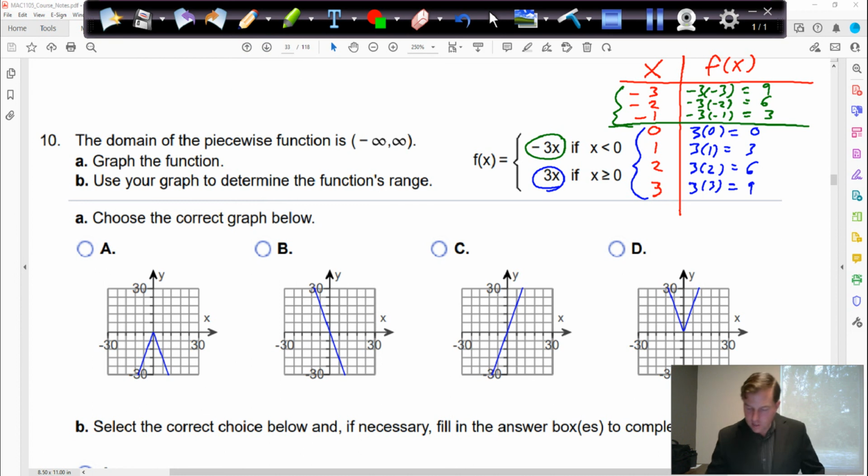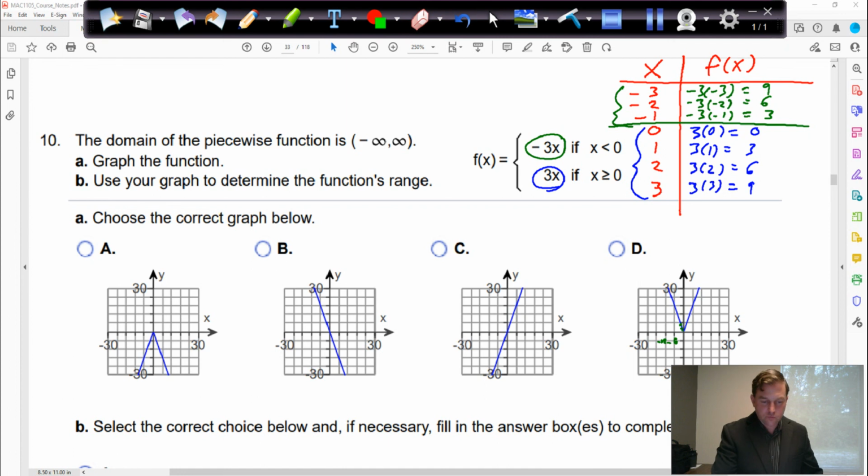So what we're going to get is, and x is negative 3. Okay, the scaling is way off on this, so it looks like they go by sixes. So this would be minus 6. This would be minus 12. So minus 3 is about here. You're up at around 9. And then minus 2, you're up at 6. So you're right here. And then minus 1, you're at 3. So you're down here.